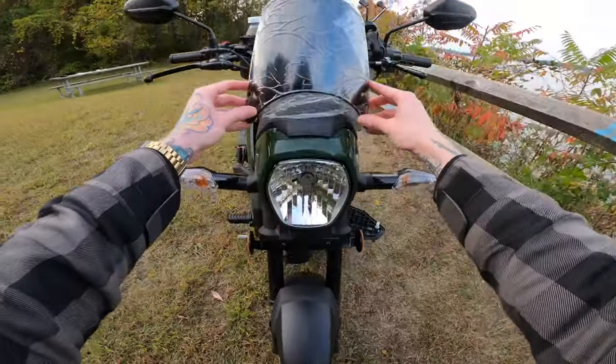Pull everything up so the brackets sit at the same height on both sides, then tighten it all the way down. This is so freaking dope — it looks like it was made for this bike. People on the Honda Navi Facebook group have used different universal windscreens, but I didn't like that one because it was wider and lower. This one is perfect. Because the screen comes up a bit, you can also adjust the angle — tilt it back or further forward to control how the wind hits you. Everything is tightened down, nice and secure.